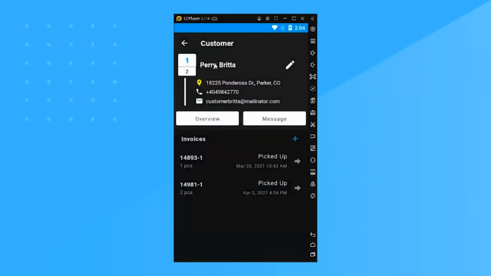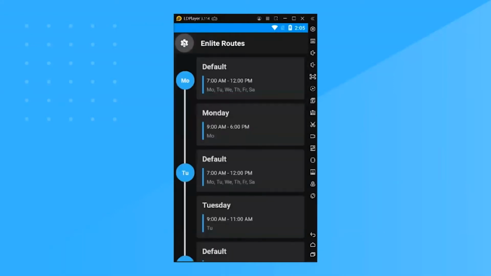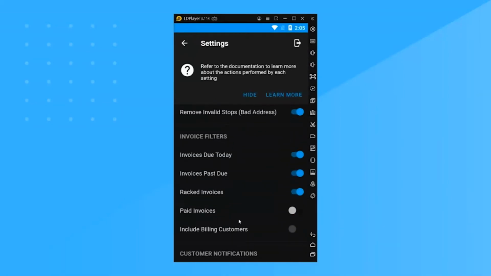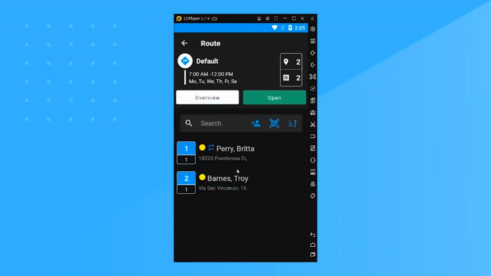Okay, now let's proceed after the racked invoices. Let me show you paid invoices alone. I'm going to remove the other ones, invoices due today and racked invoices, and select paid invoices. Then let's go back to the route.